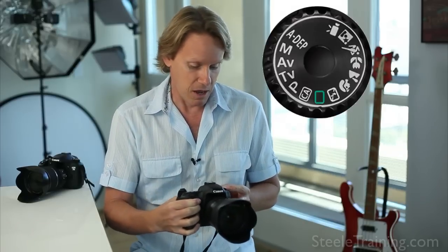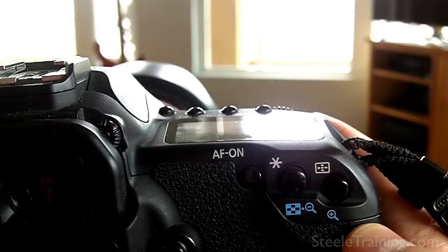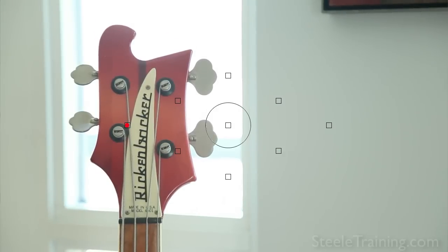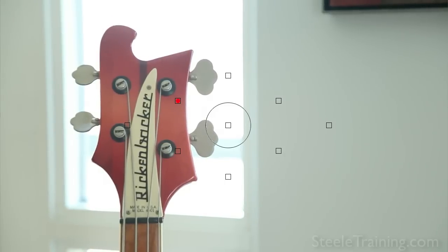So you can switch to one of the creative modes on your camera. You can be in program mode, or shutter priority, or aperture priority, or full manual. Any of those will do. Those modes allow you to choose your own focus point. Now, different cameras have different ways of letting you choose the focus point. On this Canon, it's a 2-step process. First, you push this grid button at the upper right to activate the focus grid, and then once you do that, you turn the dial to cycle through the focus points until you get the one you want, and it will stay selected until you change it again.